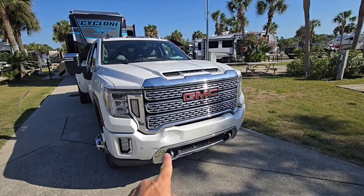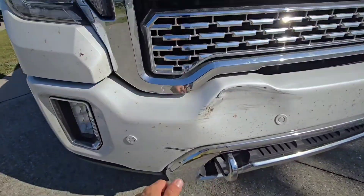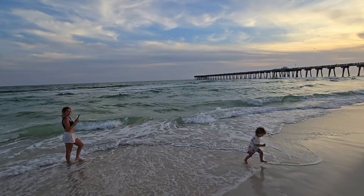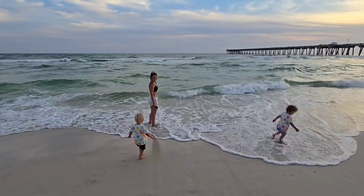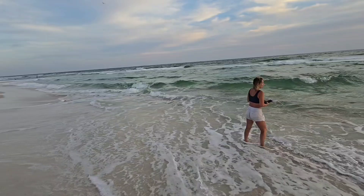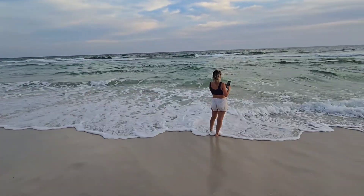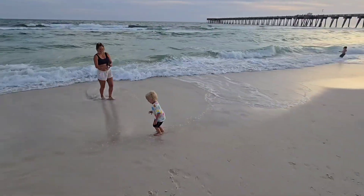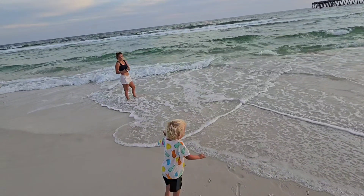The customers are done and on their way, but on the last day of the install I heard a big bang and someone saying 'that guy hit your solar guy's truck.' Someone towing a big long travel trailer smacked the front of my truck and didn't even stop because they didn't even know they hit it — that's part of full-time RV life. One of the awesome things about Florida is the beaches, so we managed to get to the beach in Panama City. It's got nice white sand, the kids love chasing the waves, and it was a great evening.